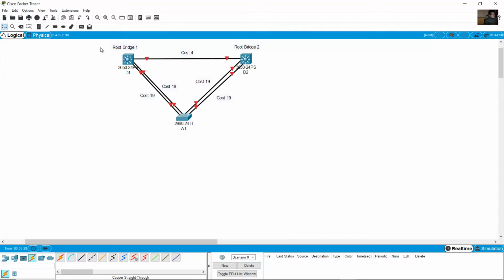Okay, and for VLAN 1, if the root bridge is D1, the root port should be on this part, on A1, close to the root bridge, fast Ethernet 1 and fast Ethernet 2. So fast Ethernet 1 is preferred. So fast Ethernet 1 is the root port for VLAN 1.